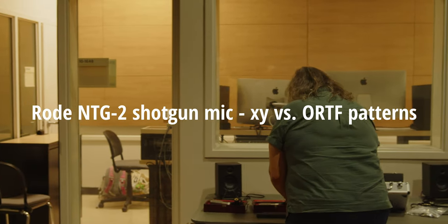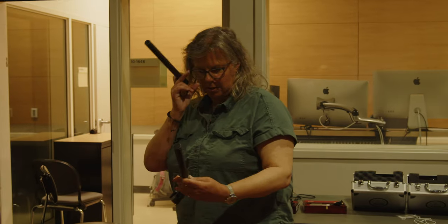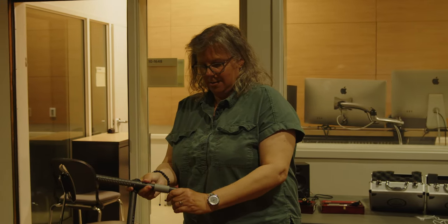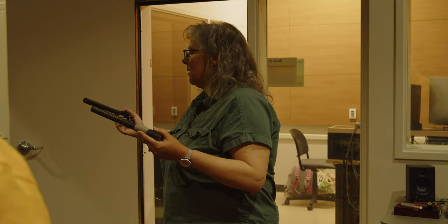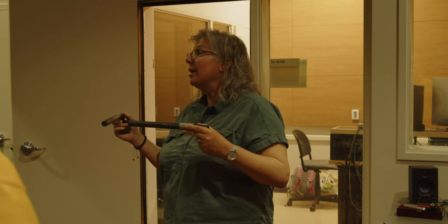And these mics are Rode NTG2 shotgun mics, often used in video production. I would not normally choose these to record on a piano, but we're going to try it out.